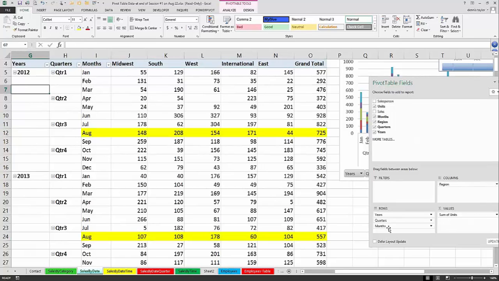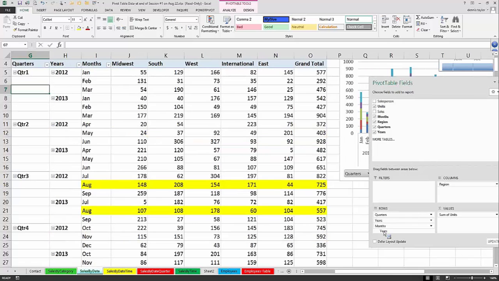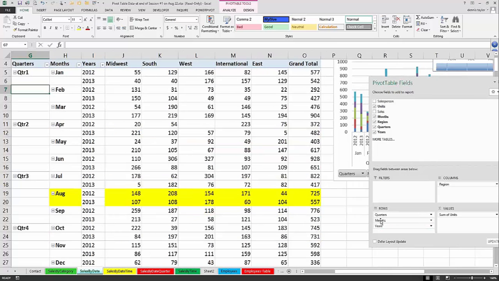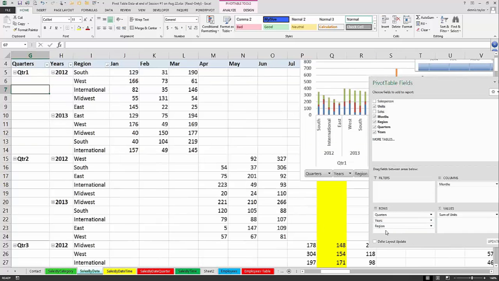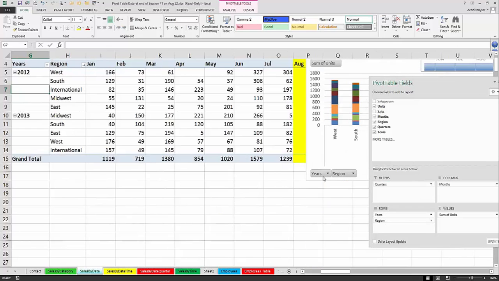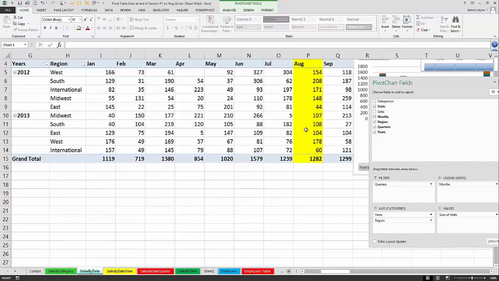And so as we change our display here in different ways, maybe I'll do this, move it around. The yellow is going to stay there in different ways, and it's going to follow. I mean, May is going to be highlighted no matter what we do here. I might even put months as a columns area field and bring region over here. So yellow's still there. We see it in different ways, and as we move the data around, it's still there, and it's happening all the time while our charts are in sync too. So there's all kinds of things like this that you can do that you just wouldn't expect.